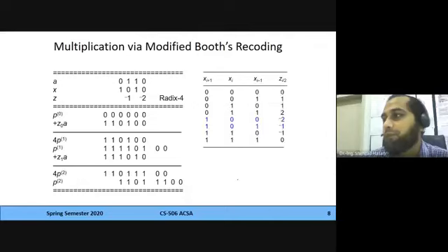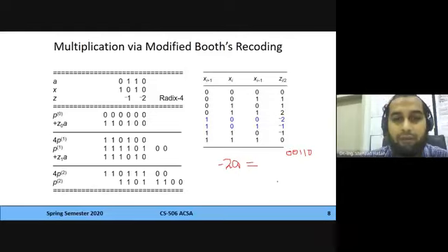Which would mean that 0 1 1 0 converts to, what will that convert to? So if I'm going to write minus 2 of A over here, that would be 0 1 1 0. That's the normal thing, and I add the extra 0 over here to make it positive because this is a positive number over here. So 0 1 1 1 0, I've added the 0 to avoid confusion, right?